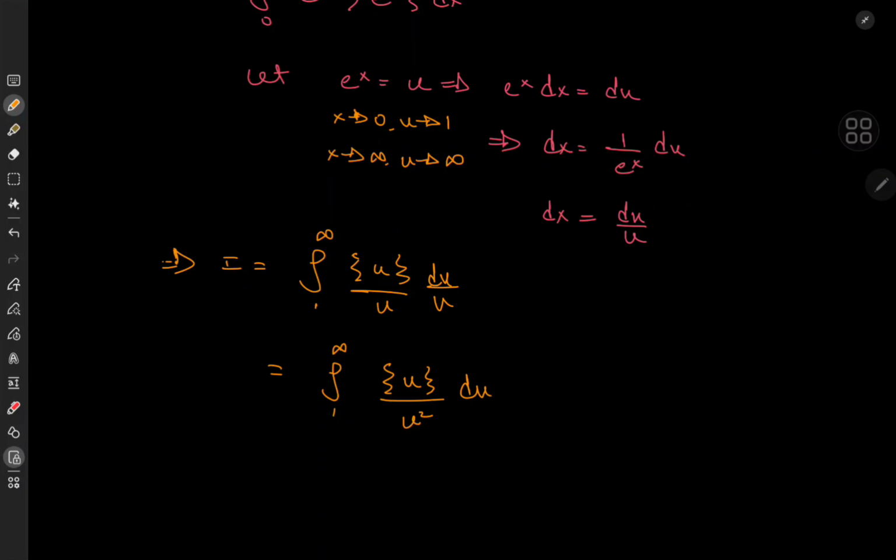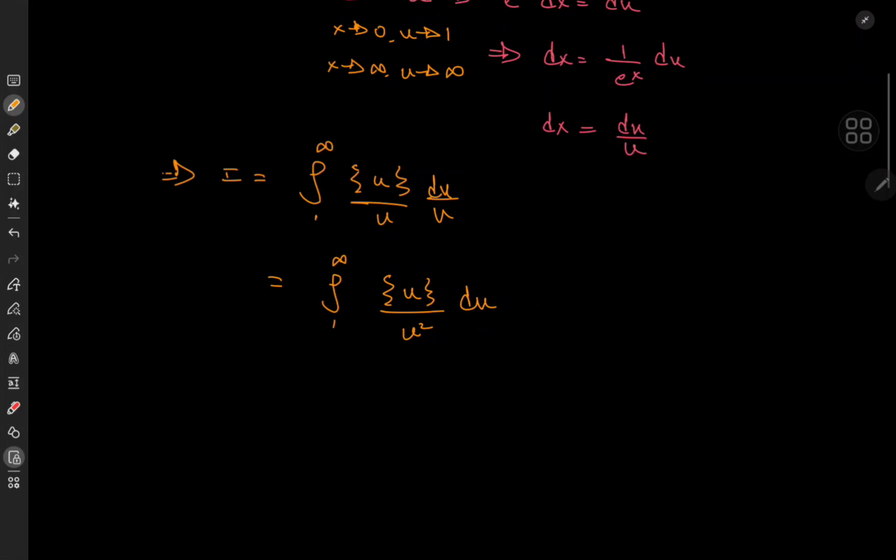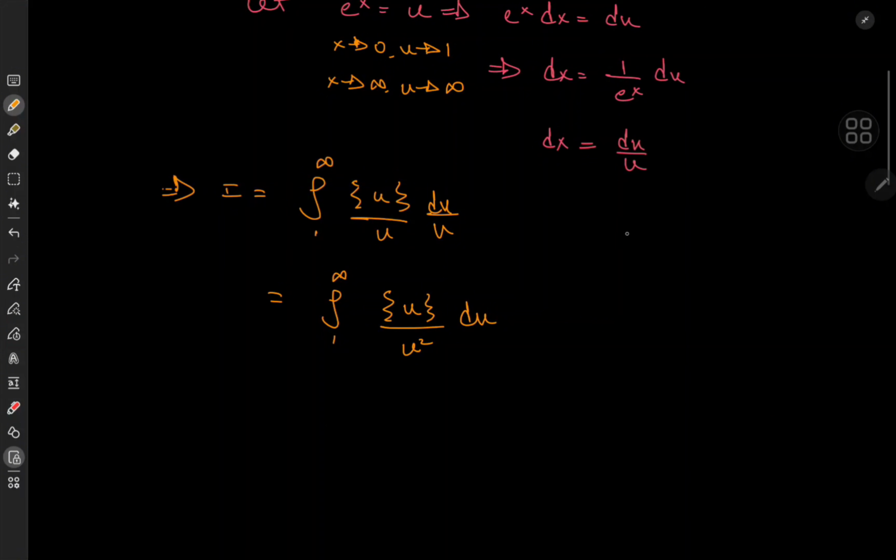Okay, cool. So we'll just simplify this as the integral from 1 to infinity, fractional part of u over u squared du. Now, the fractional part of a real number x is actually just the real number x minus the floor of x, where the floor, of course, represents the integer part of x. I mean, you can work this out really easily. If you want the fractional part of 69.420, you just take the number 69.420 and subtract from it the number 69, and you get 0.420, which is indeed the fractional part of this number.